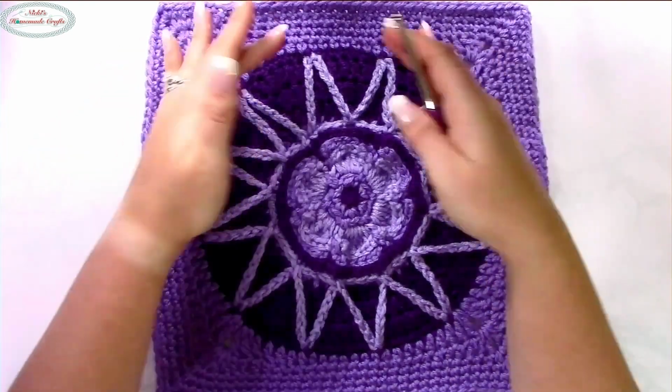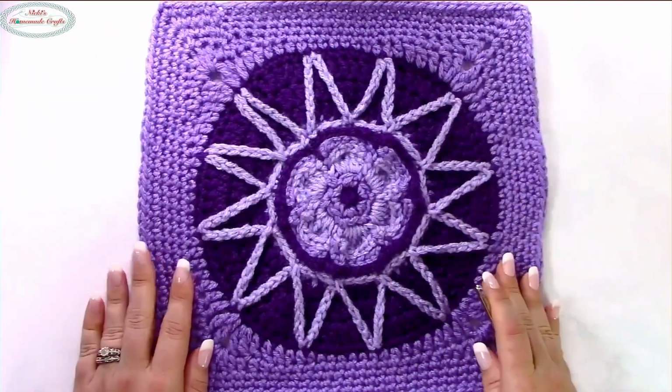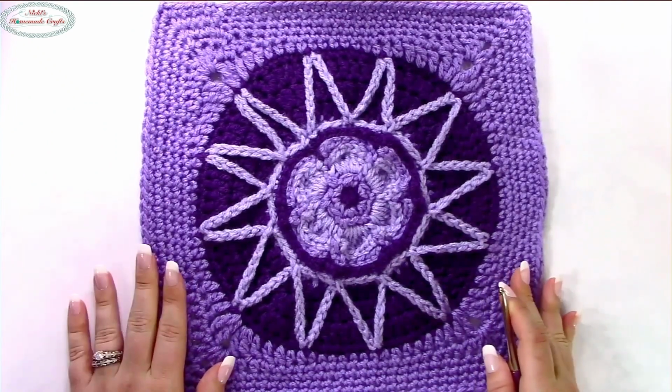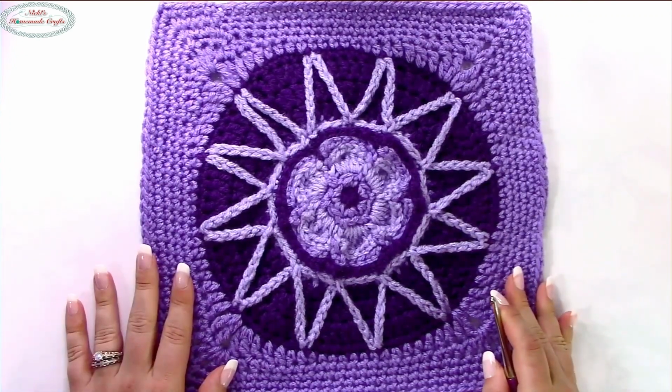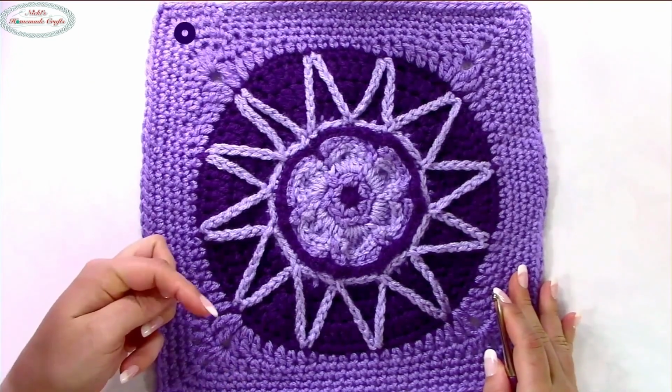I have a board and I attach it so that it's exactly 12 by 12 inches. Then you've finished your flower square or flower block, if you want to call it that, for the Moogly Crochet Along 2022. Now, of course, you can use this square for any other Afghan as well. Remember that I have the written pattern down below.